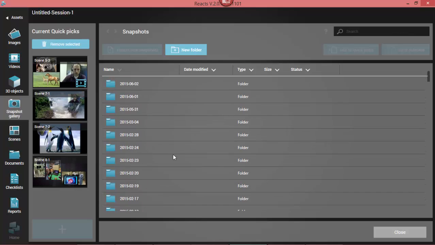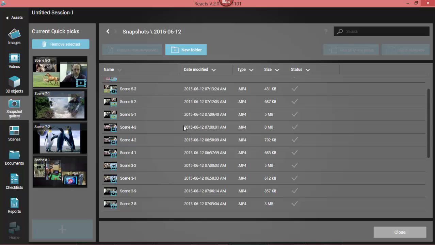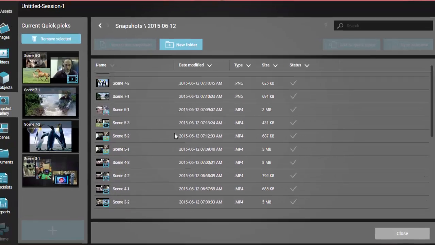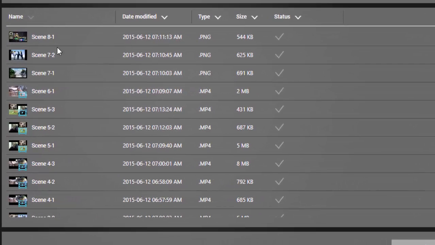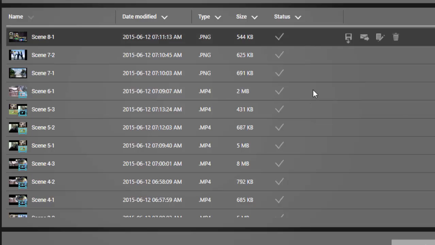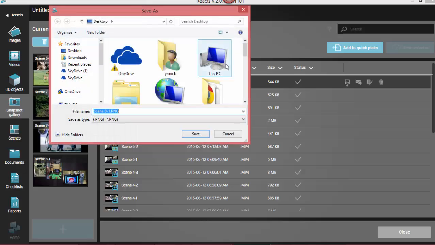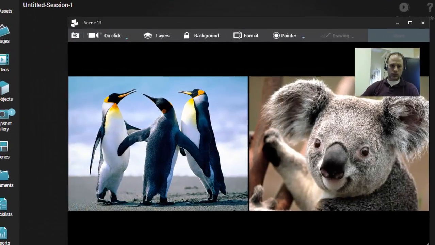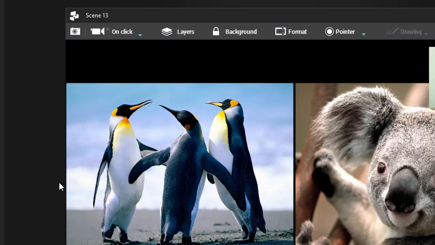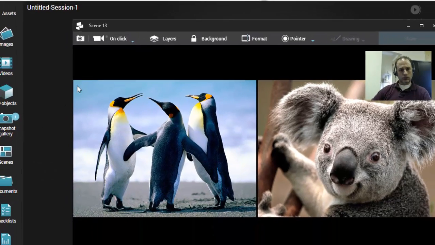The videos recorded will therefore be stored in your Reacts library and will be available for your review at any time. From the library, you will be able to save a video recording to your computer or any other external media by clicking on the desired video and then clicking on the small Save to Computer icon to the right of the video. To adjust the desired duration, resolution, and other options of the video snapshot, click on the small blue downward arrow located just beside the video snapshot icon.